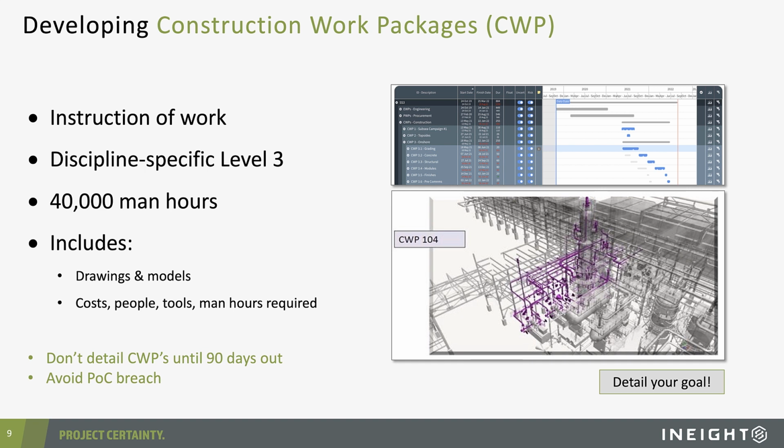They carry man hours. They also carry those drawings and those sub-elements from the 3D model that we saw in the previous slide. So at this level, we have durations, we have costs, we have 3D entities, we have the people required, we have the man hours, we have the materials that are required. So really what we're doing now is we're starting to define what we call a list of constraints, all of the elements that are required to execute this instruction of work.